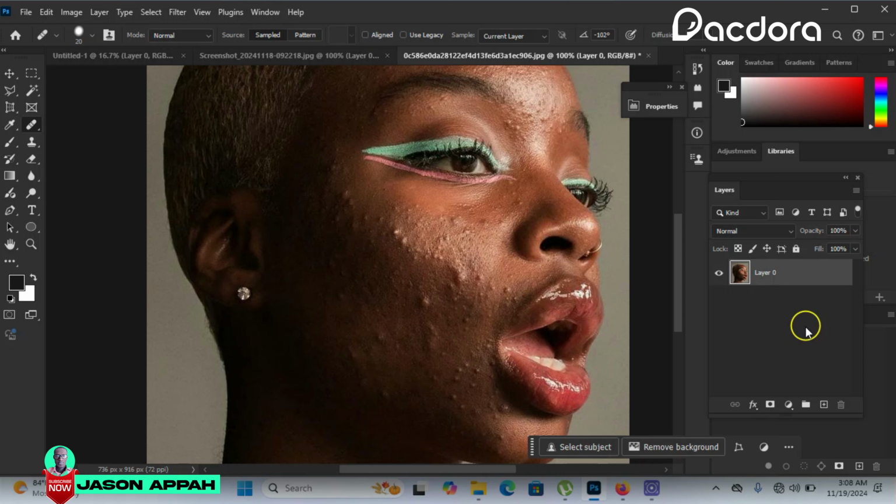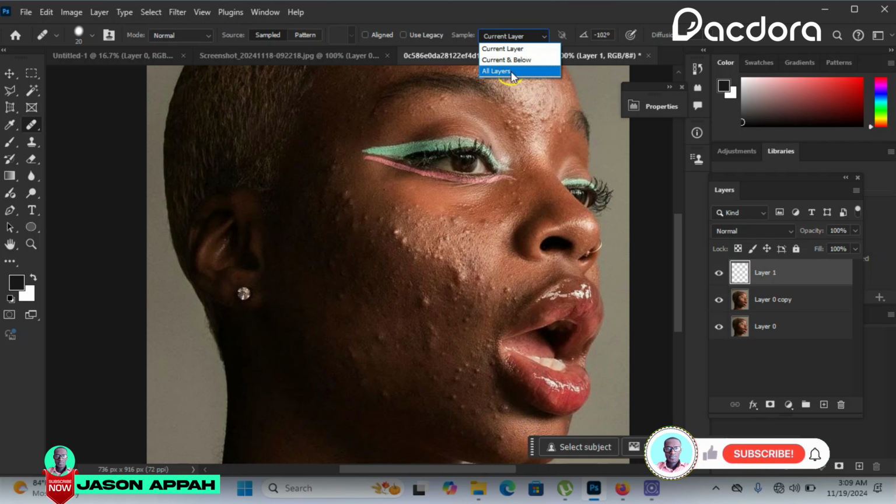Now there's another trick that you can do that will not affect the original file or the original picture. So let's duplicate again, Ctrl J, or just click and drag and put it inside the new layer. Then what we have to do is that you have to make sure you create a new layer so that everything that you do will be on the new layer. Then make sure that when it comes to the toolbar, you go up, then you click on the all layers. That's the third one. Click on it. So now you are going to work on the new layer, leaving the original file.